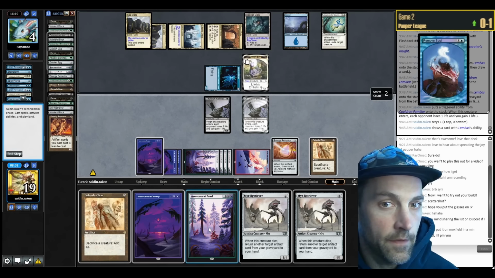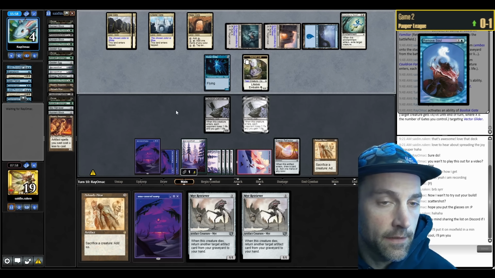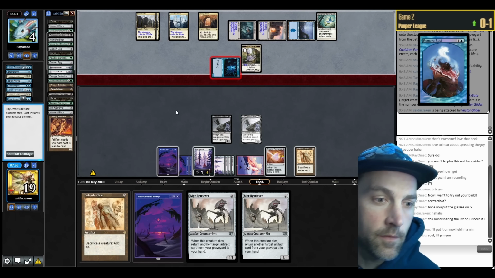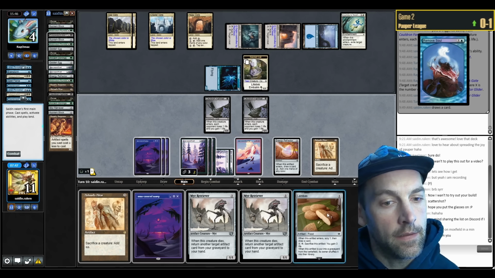We definitely want both of those. Play land. Plays another Basilisk Gate. Am I dead? Don't think so. They Basilisk Gate on the Vector Glider. It's in for 8. 2 cards in hand. They have 1 Remove Soul. They have a Limbus.